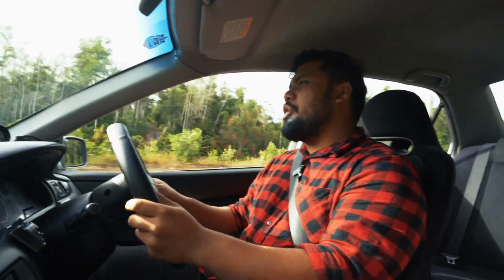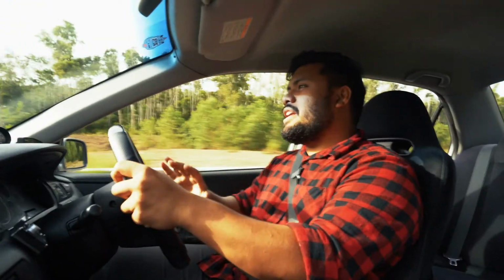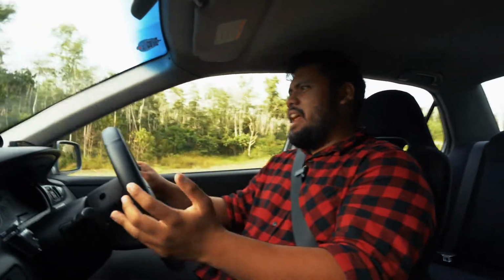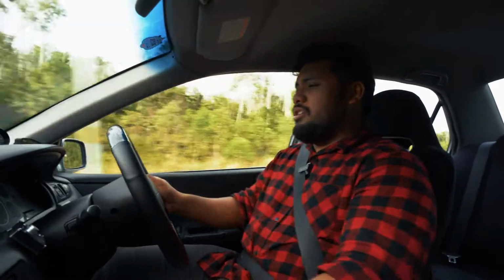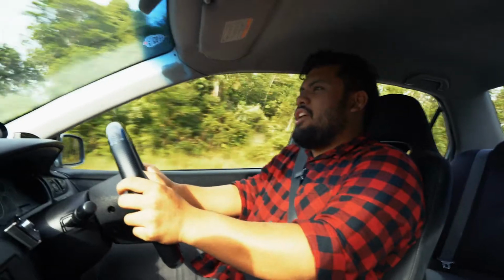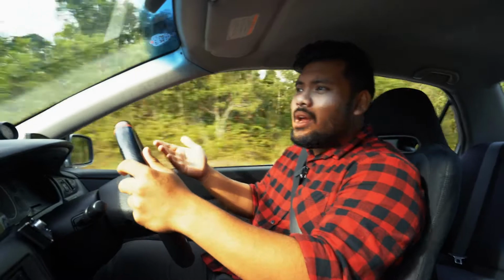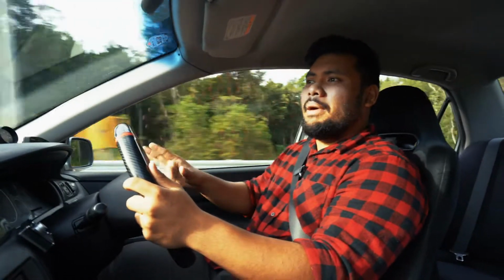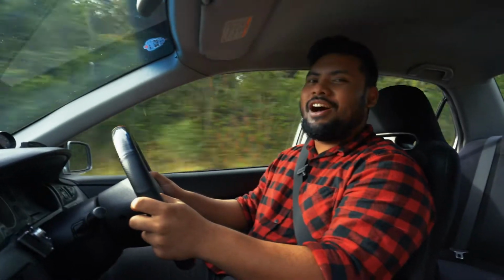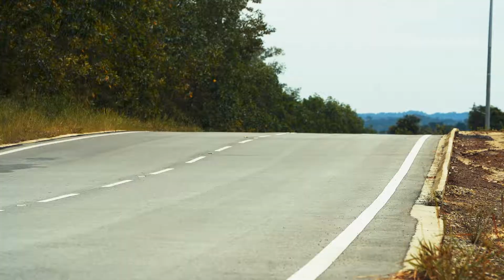All right, so I want to get into more of the power and the general feel of the Evo. Of all the cars that I've driven, this is probably one of the comfiest that I've been in. I don't know if it's just the seats or just the general design of the car, but I feel very at home in this thing. And then power wise, let's talk about the power. This car doesn't put out an insane number, but let me tell you, you will have enough power to have tons of fun and still have a practical and functioning car. We're on a straight. Let's give this a test.